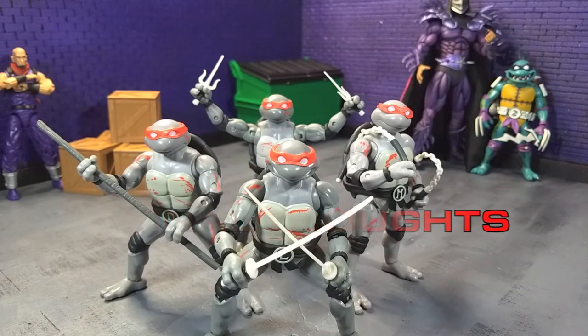My final thoughts on the Teenage Mutant Ninja Turtles Black and White Battle Damage 4-Pack Best Action from Loyal Subjects is that it's definitely an oddity — I dig it, and it's just because of how weird it is. But it's certainly not without its flaws, and that may be a little bit too much for some people to overcome. This is definitely not for everyone in many ways. I would say if you're a hardcore TMNT collector, if you love especially the weird stuff like I do, or you kind of like the mix of comic and other sorts of aesthetics with the turtles, then definitely pick this up. It's still available on Walmart's website, and I saw pictures on Instagram of people actually finding this in store. So it looks like there's ample opportunity to pick this up if you want it.